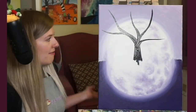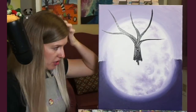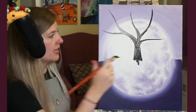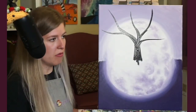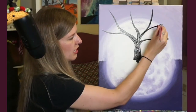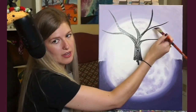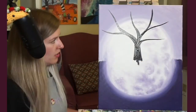So other tips I have for you, to get nice thin tips on the branches, you just want to be releasing pressure as you go. So as I move my brush along, I'm using a little bit of extra pressure at the start, and then as I get further to the end, I'm releasing pressure, and then that way there's less bristles touching, and that will allow for a thinner line. So more pressure, and then I'm releasing pressure, and I kind of flick the bristles off of the canvas too. You can see I was kind of moving my handle like this. That helps the bristles flick off and get a nice thin tip at the end.